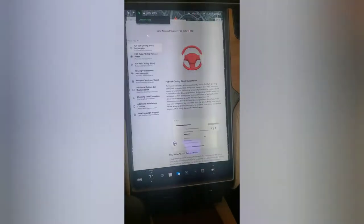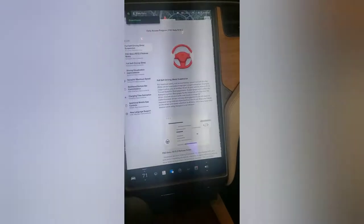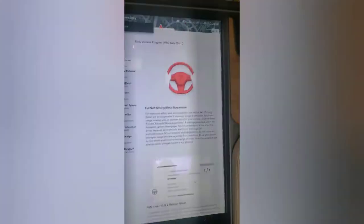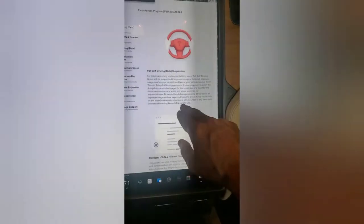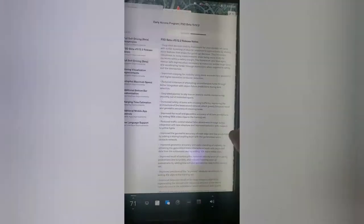So here I am, I got in the car, turned it on, and there's full self-driving. There are a lot of YouTube videos that go through all these details — I'm just going to fly through it. For maximum safety, disengagement — if you don't have your hands on the wheel they'll kick you out of the program.